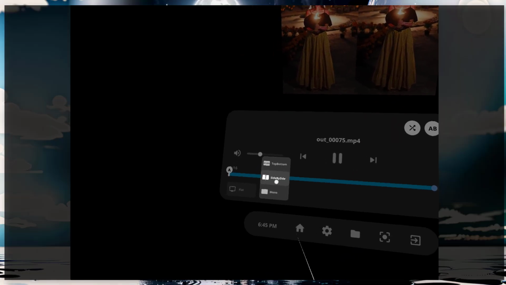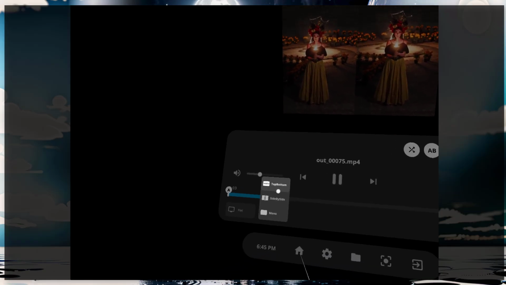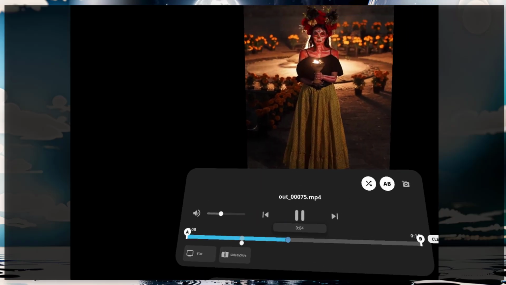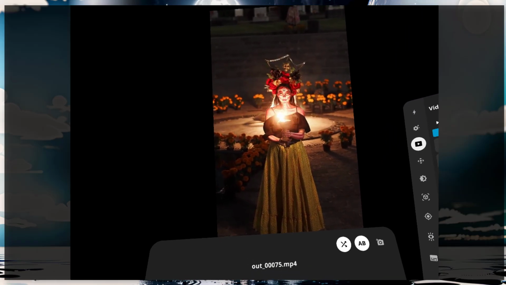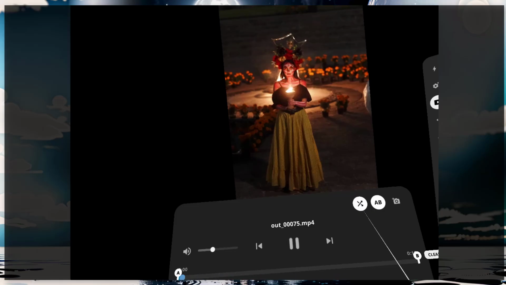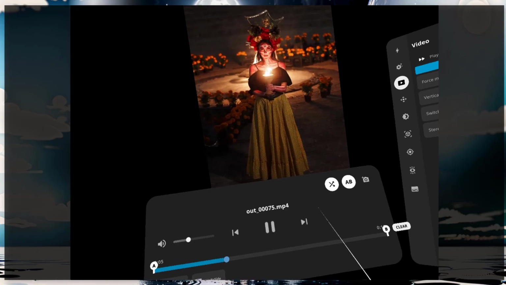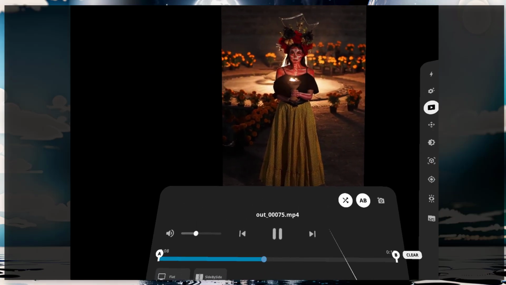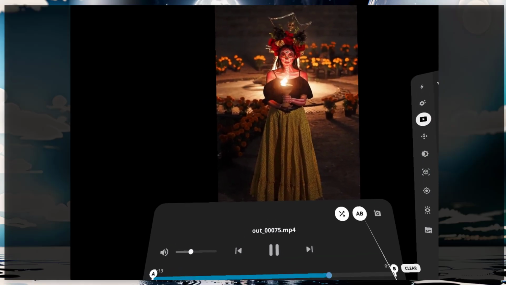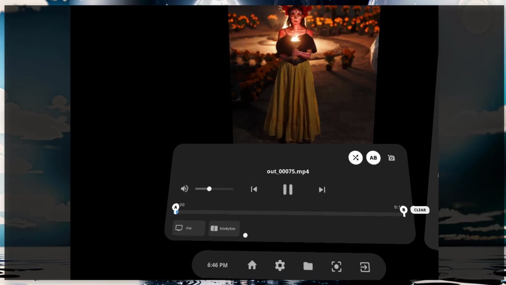So mono, it asks us for top bottom or side by side. In some cases, when the video makes sense to be top bottom, we'll use that, but in most of our videos, we're using side by side. So let's choose that. And now you'll see there's only one video. In fact, it's actually two videos running, one for each of my eyes, but I only see one video. Now, in the version that you see here on YouTube, you won't see the 3D, right? In my case, I do see the 3D because I see two different images in my eyes, and I see the 3D effect.